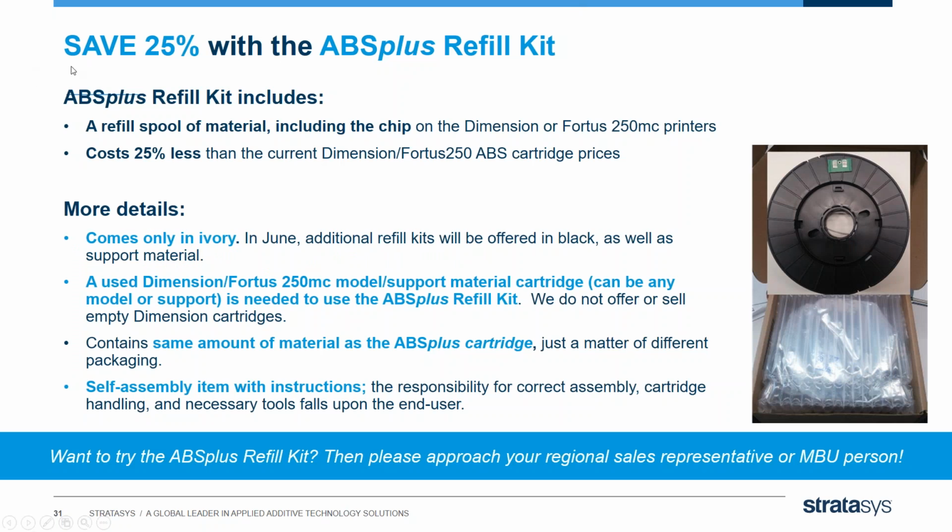The major point: you save 25% with the ABS Plus refill kit. This kit includes a refill spool of material, including the chip, for the Dimension or Fortus 250 MC printers. This costs 25% less than the current Dimension or Fortus 250 ABS cartridge prices. Here in the picture, you see the kit itself.